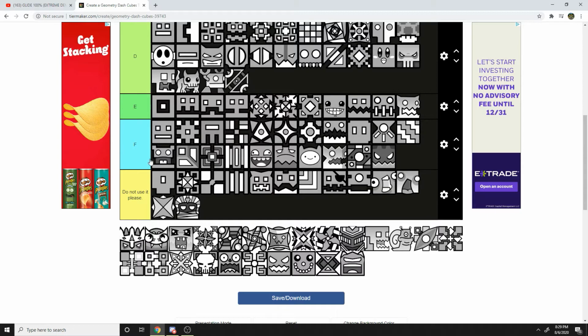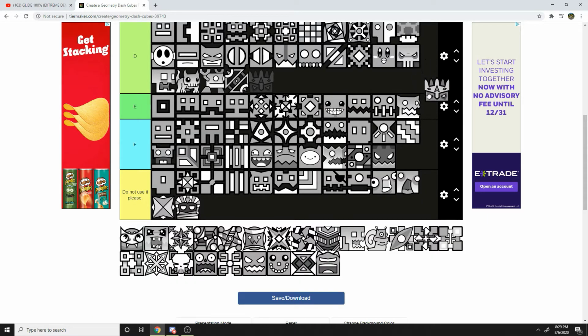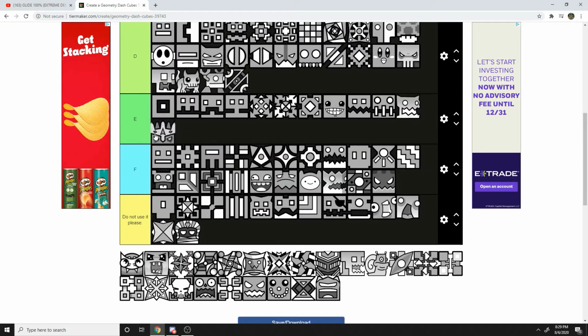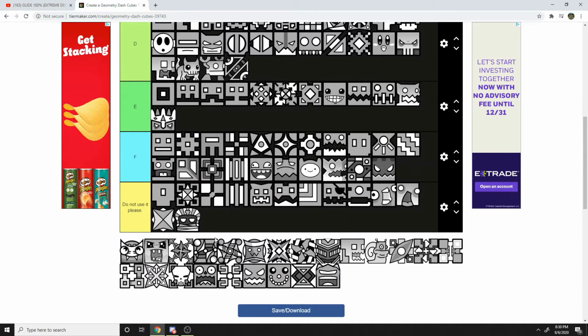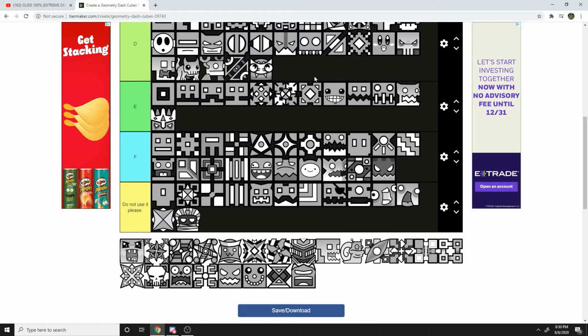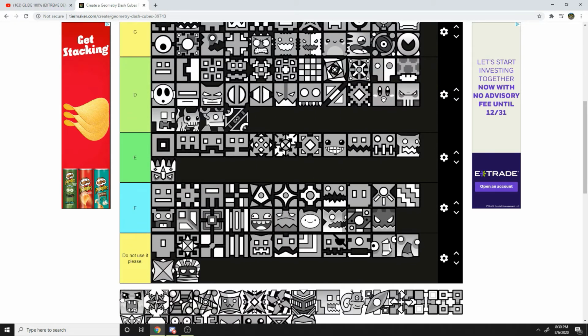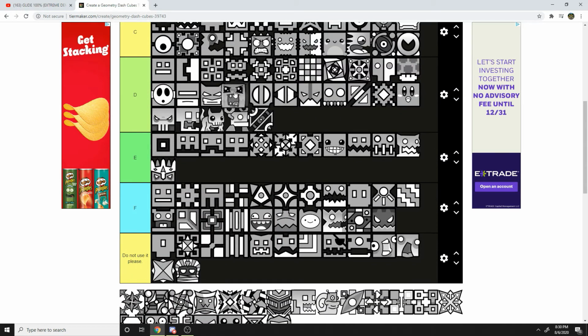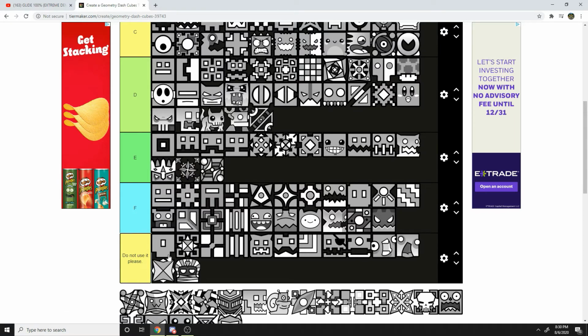D tier, it's okay. These, I mean, probably I'd say here. Not up there. My crafted icons. Not there, but up here. Old mix icons. D. These, whatever this is. There. Whatever this is, there. I'm done.